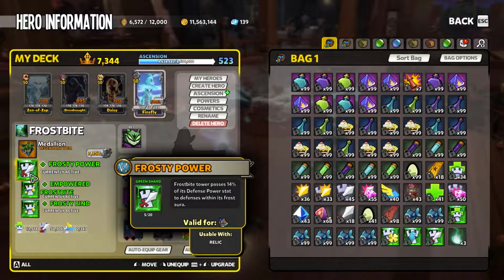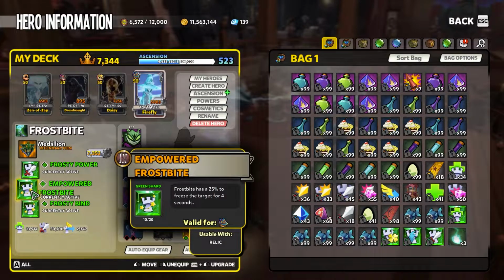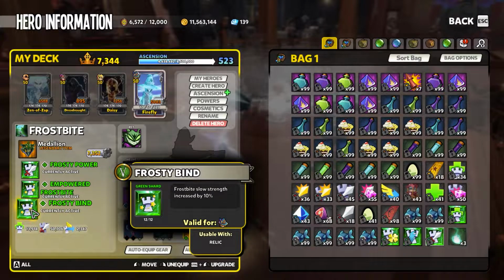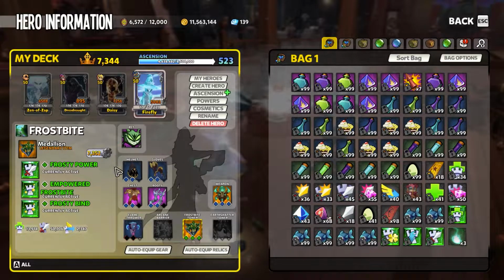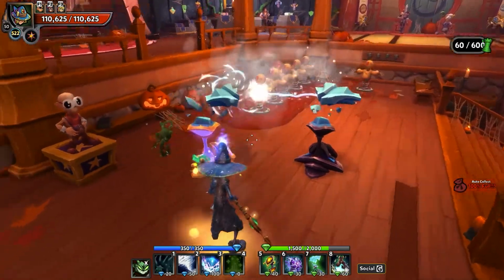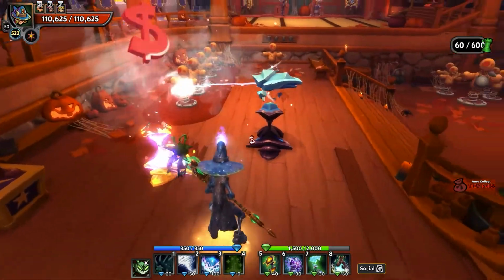The Frostbite Tower passes 14% of its defense power stat to defenses within its frost aura, so he has that semicircle range. Got empowered frostbite, has a 25% chance to freeze the target for 4 seconds, and frosty bind, the frostbite slow strength is increased by 10%. There's another one which is called a Frosty Duet, I think, which will fire 2 streams, hit 2 targets at once.